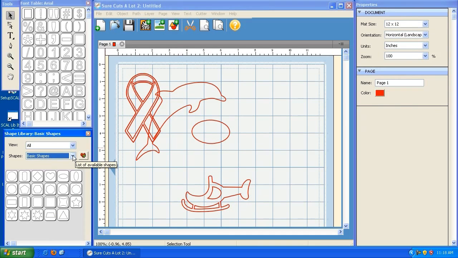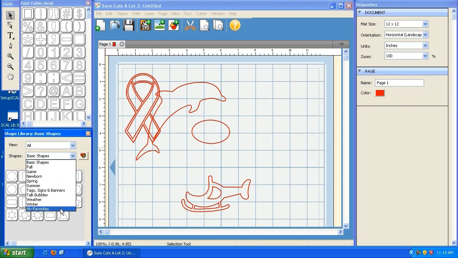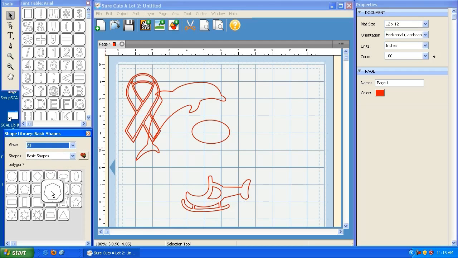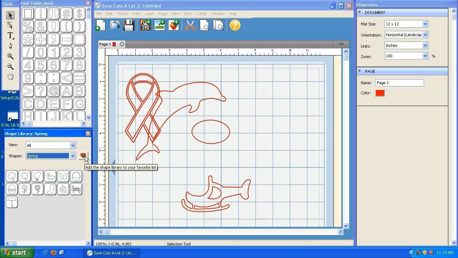Alright, so as I mentioned before, in addition to being able to see and use all of these different libraries, you can also take one that you really like, My Favorites, and you can hit the little heart with the plus sign next to it to add it to your favorite list. Okay, so I just clicked the heart with the plus sign. Now if I click on this drop down under Favorites, you'll see that that's the only one listed. Okay, so if I go back to All, and I click on Spring, and hit the plus sign with the heart on it there, and then click on Favorites, you'll notice that we have two, Spring and My Favorites.